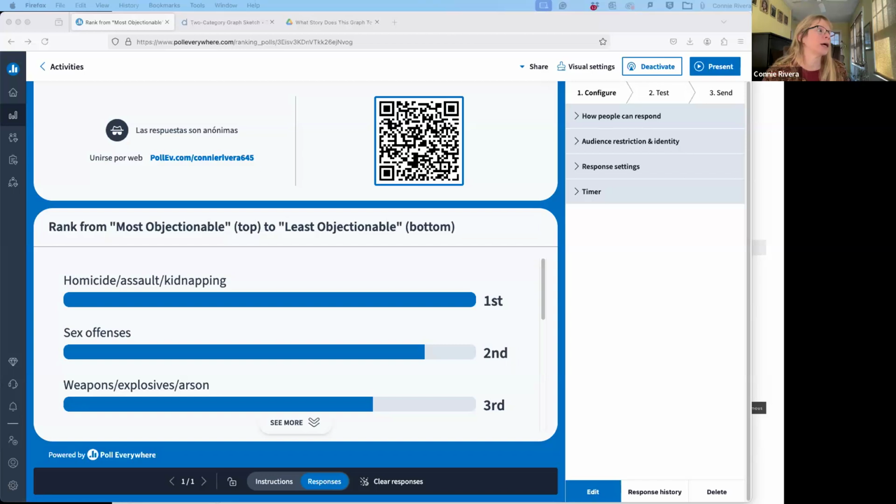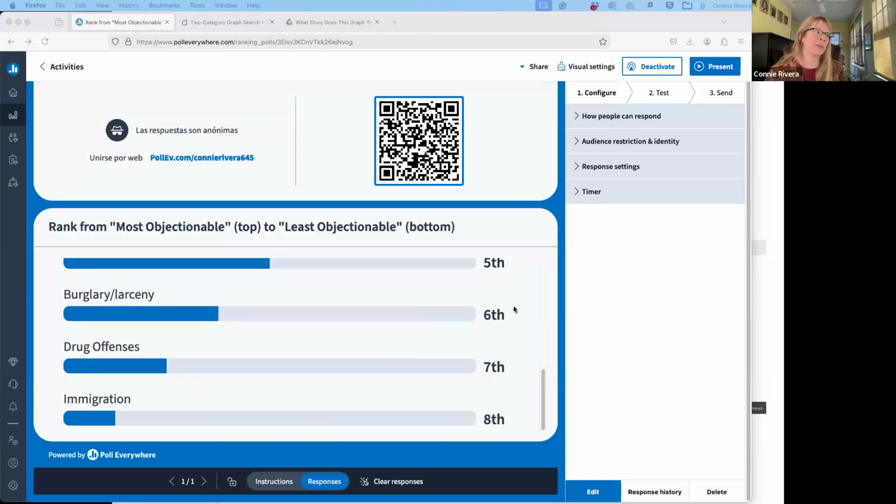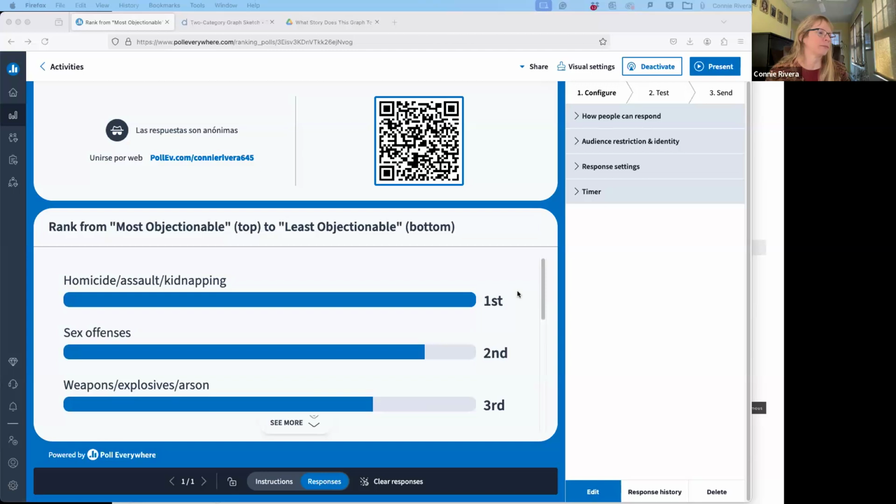Coming to the top right now is homicide, assault, and kidnapping. Our bottom one is, unsurprisingly, from a group of adult educators, immigration. Interesting. I am screen sharing the results of the crowd, and I understand if you're not able to access the Poll Everywhere. You also will have other ways to do this with your students if you decide to teach it, although I think the one place I might not teach this as the topic, since it feels rather depressing, is if you are incarcerated.